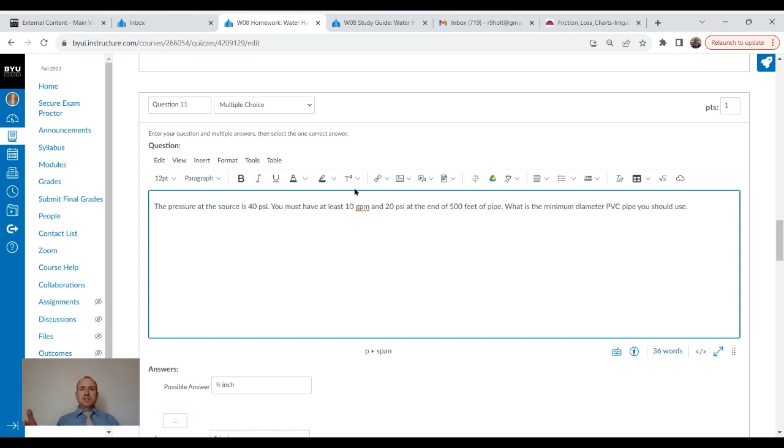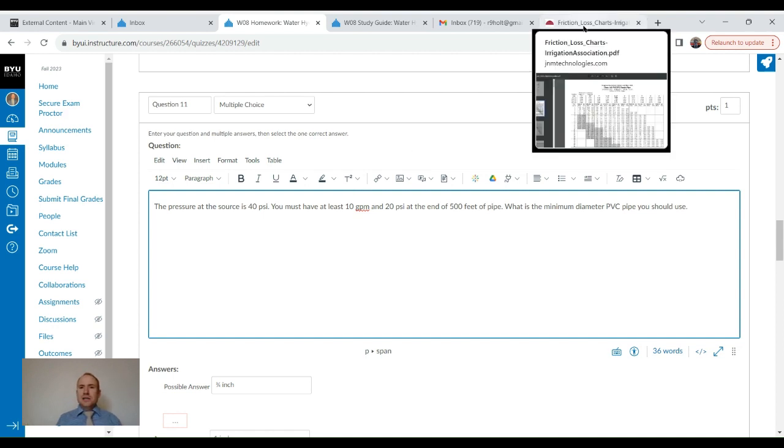So if we think about our friction loss charts, that's all done in 100-foot lengths. So I like to just make her all real simple and put it into that same metric. So let's do 500 feet of pipe and divide that by 100, and we'll just say we got 5 lengths. So what we know is that over those 5 lengths, we can lose 20 psi. So if we go 20 psi divided by 5 lengths, then we can think, okay, we can lose about 4 psi per length.